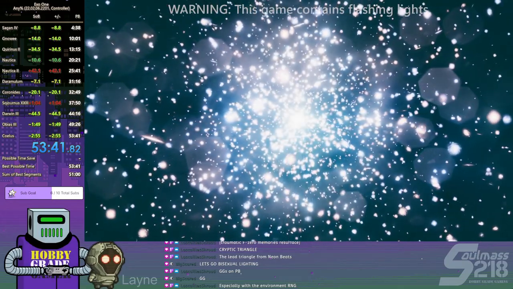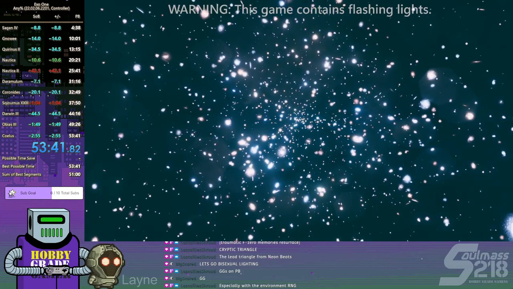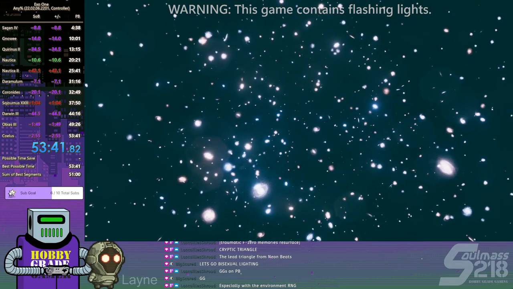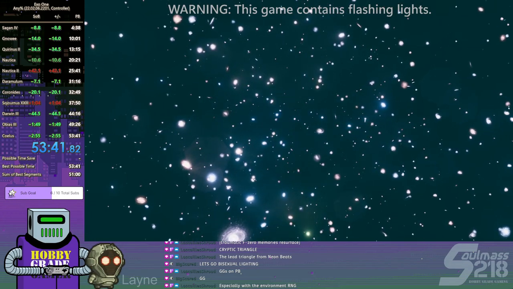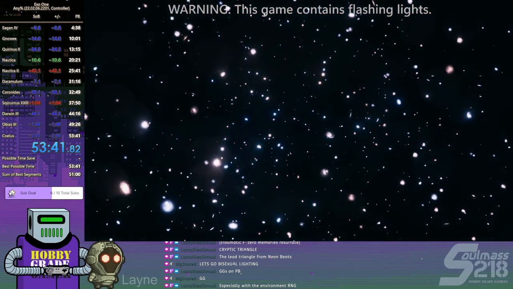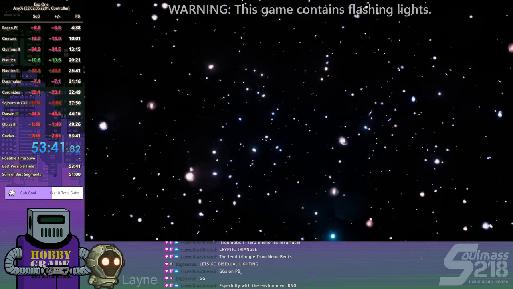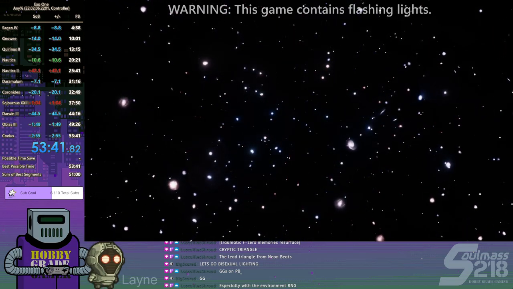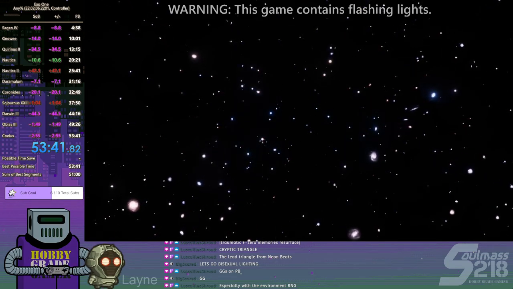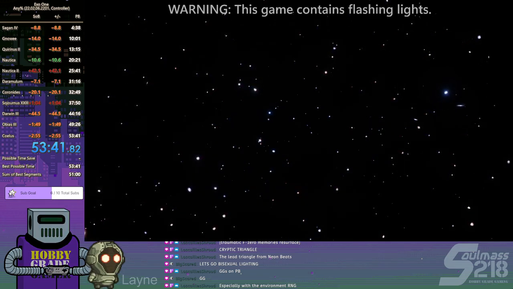Yeah, environment RNG is a big thing. Learning the skip on Duramulum, that's another big thing. I would have almost been straight to the end of that level had I gotten the skip. So that's like 5 minutes I can save on Duramulum alone by getting the out-of-bounds skip. Luckily, there is a chapter select, so I can practice that level over and over until I get consistent.